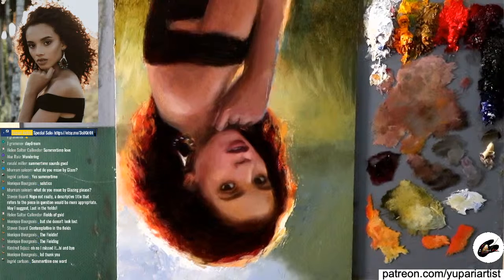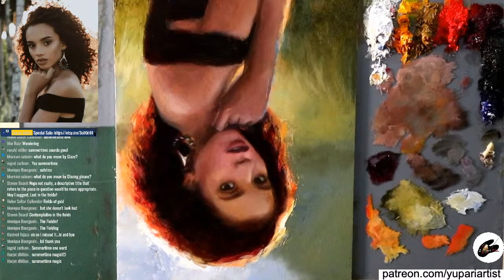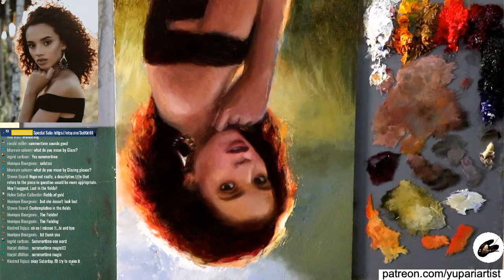Ingrid, you like summertime? Stephen, contemplative in the fields. Fields of contemplation? What about that one? Fields of contemplation. What is going on? Summertime fields of contemplation. It's a long one. Long title. I don't know if Etsy will even let me have a title that long. Summertime magic.